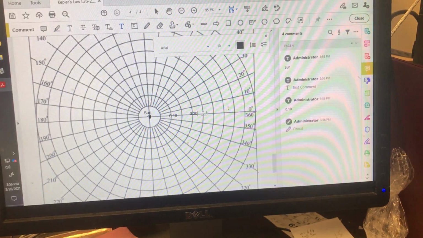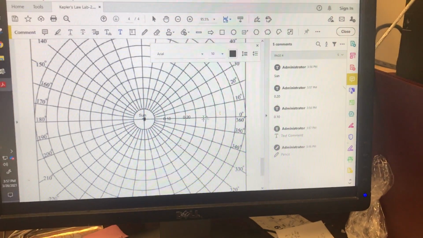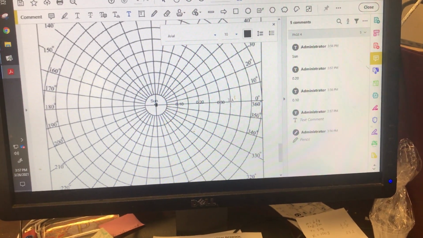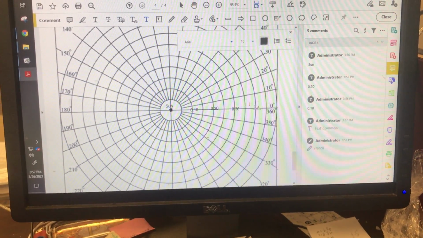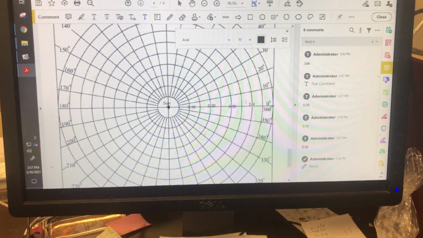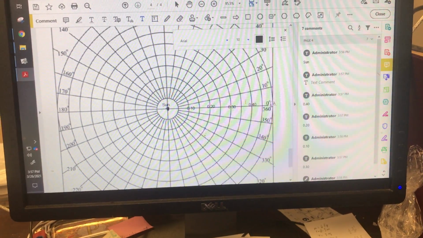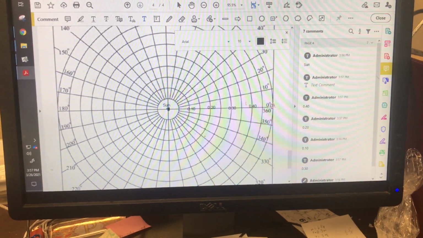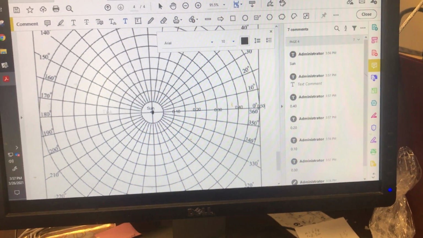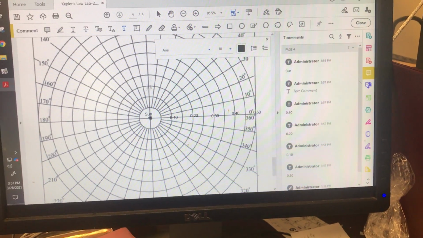This next one would be 0.25. This one would be 0.30. This would be 0.35. So this one would be 0.40. And this outer ring out here would be 0.50.